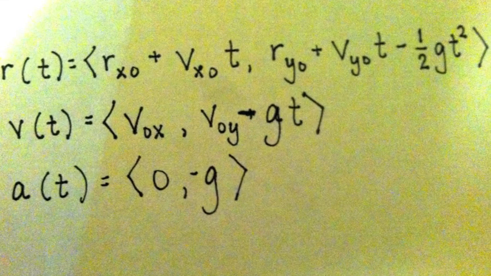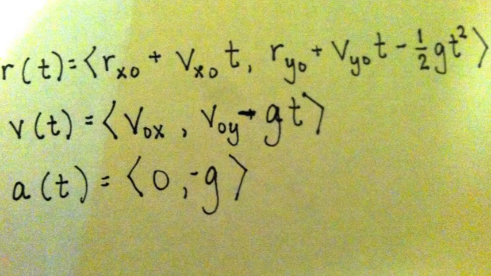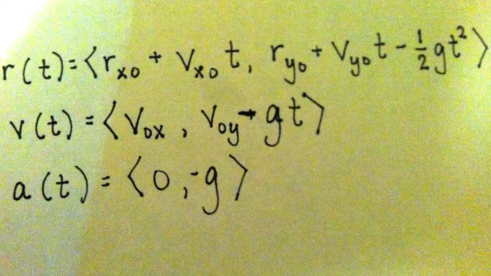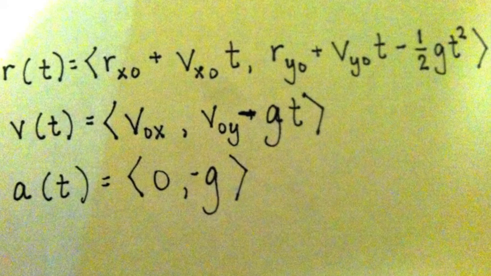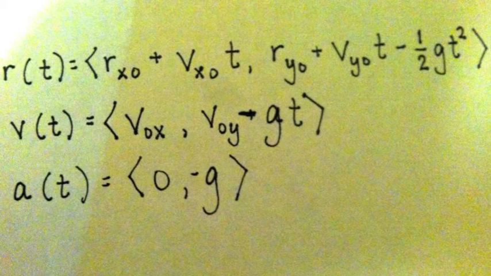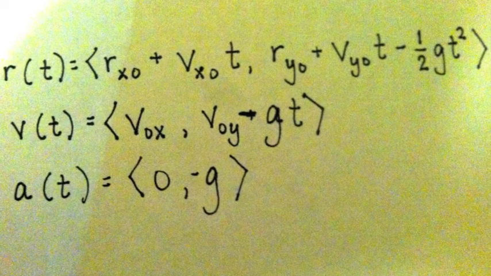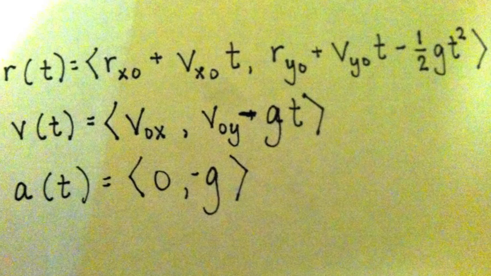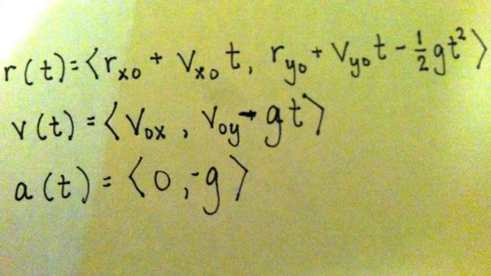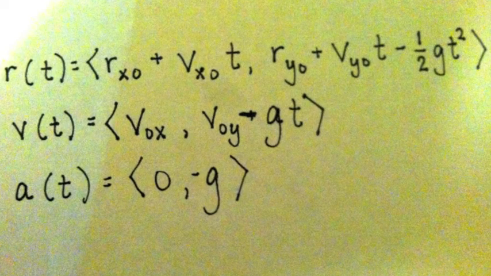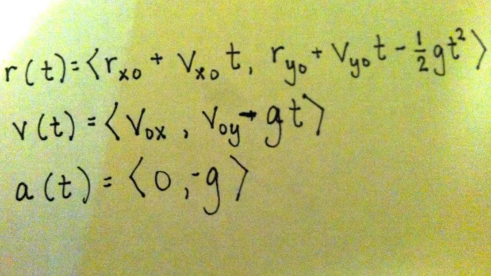So utilizing that fact, we can rewrite our v and a in terms of what's most commonly used when considering a particle in motion with only the outside force of gravity acting upon it, that's given by these equations. And you can see that there's no change in velocity for the x component. And instead of a, we oftentimes use g.